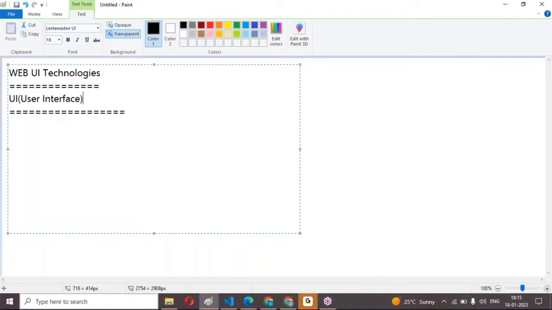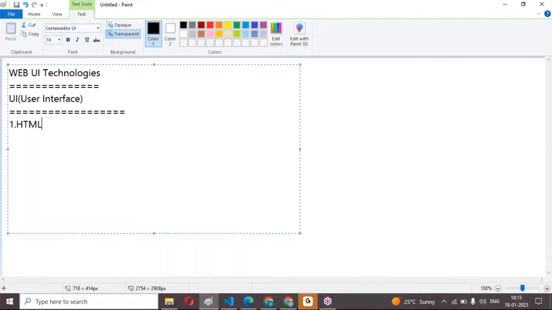Using this UI programming, we are going to create that UI page. This UI page is helpful for creating that user interface. This user interface we can create by following all these programs.